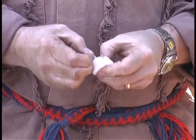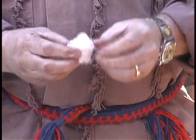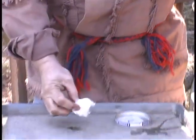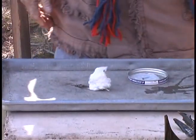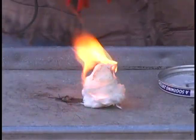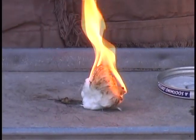Let me show you here. Once you've got her put together like that, pull on the fibers so they're sticking out a little bit, as you did previously. Woo! Slippery. Now you can keep this thing in a film can or anything else. And then, when you're ready to start a fire, you put your cotton ball out and you get her burning, like so. That Vaseline jelly will heat up nice and hot, and this thing will burn for quite a while.